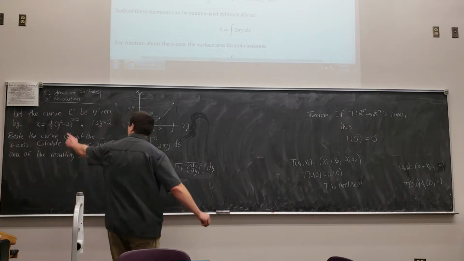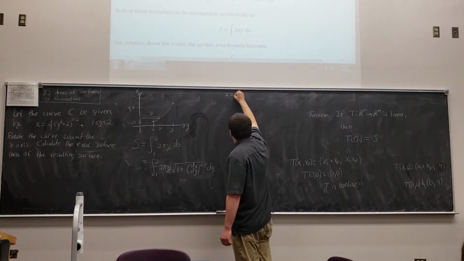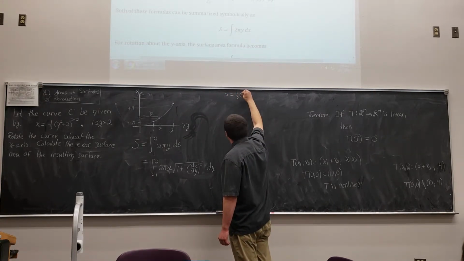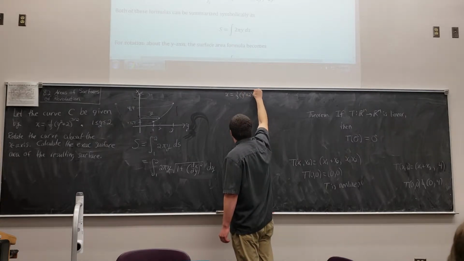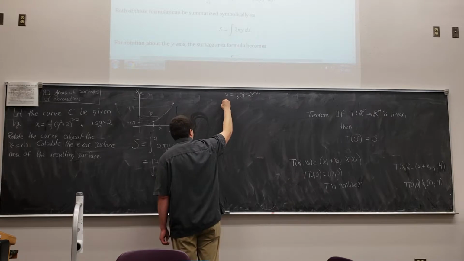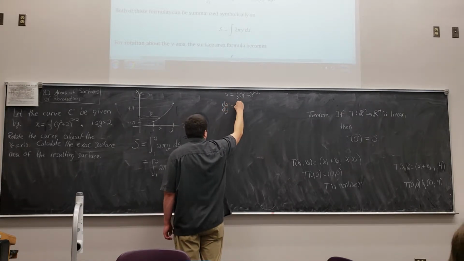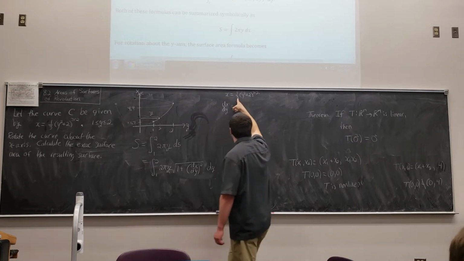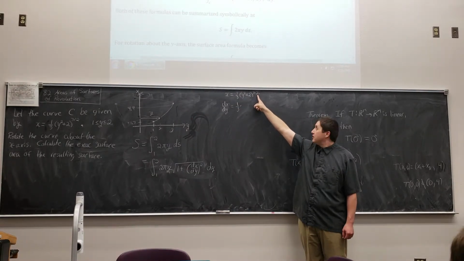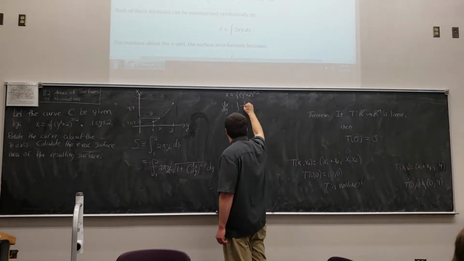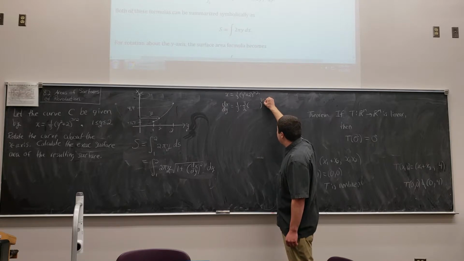So if that is our x, let me just copy it so I know what I'm dealing with. If x is a third multiplying (y squared plus 2) to the power of 3 halves, then you can either go x prime if you prefer, or dx/dy would be equal to 1/3 by the constant rule. Now by the chain rule, we first do the derivative of the power function to the power of 3 halves. 3 halves comes down, and the new power will be 1/2, or a square root.